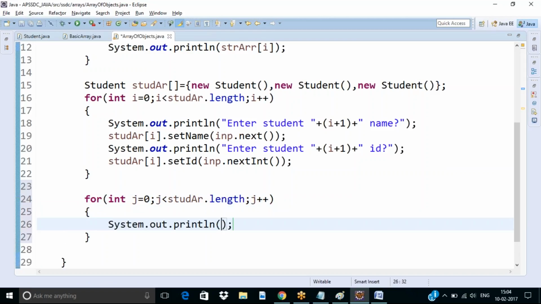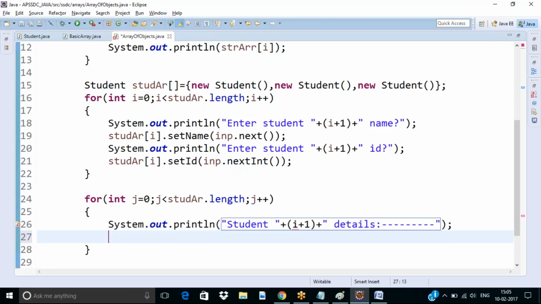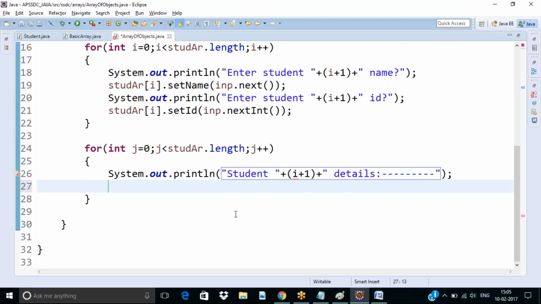In the loop, you can display student i plus 1 details. I'm trying to show the details of every student by student. I'll display the student name.